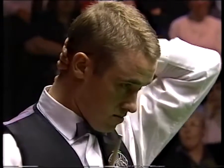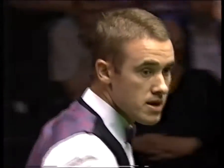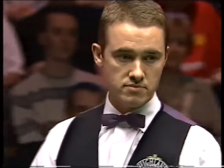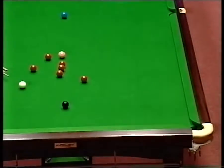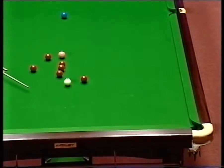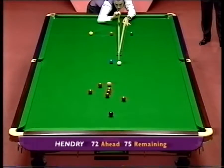Missed the cannon. Played a cannon. 72. And having missed it, the red for the frame is now not a formality. Just play to nudge that line of three. This red for the frame, I don't think he'll try and hold for the black, will he?